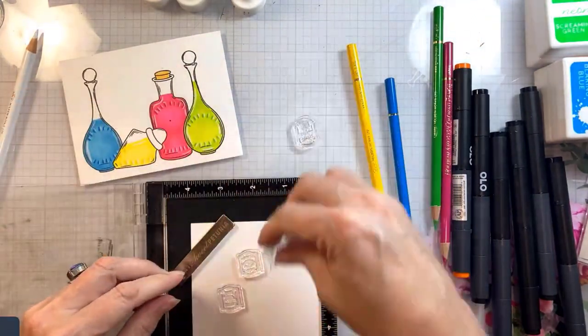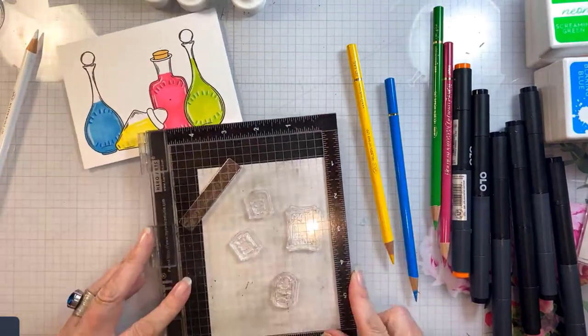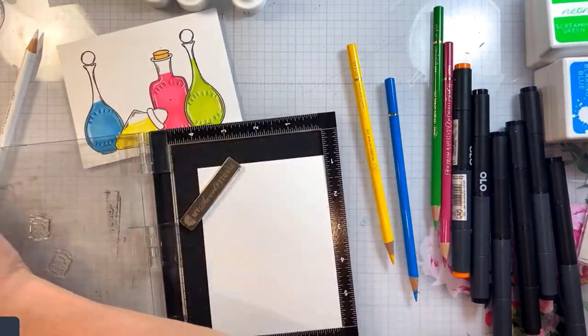But until that time, I will be using Halloween stamps. So there you go.